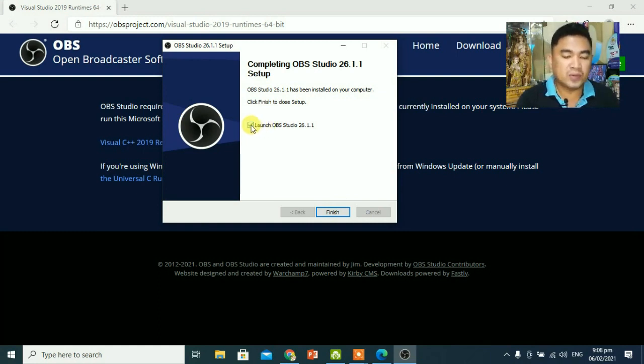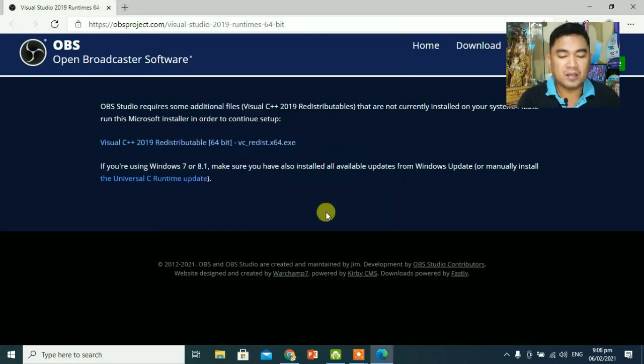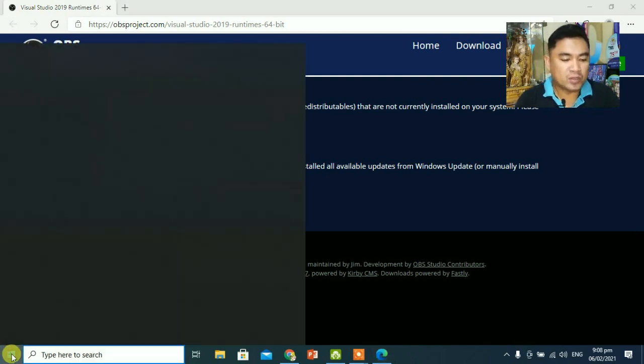But for us, we have to uncheck it and click finish. There you go. And you already have your software installed in your computer.